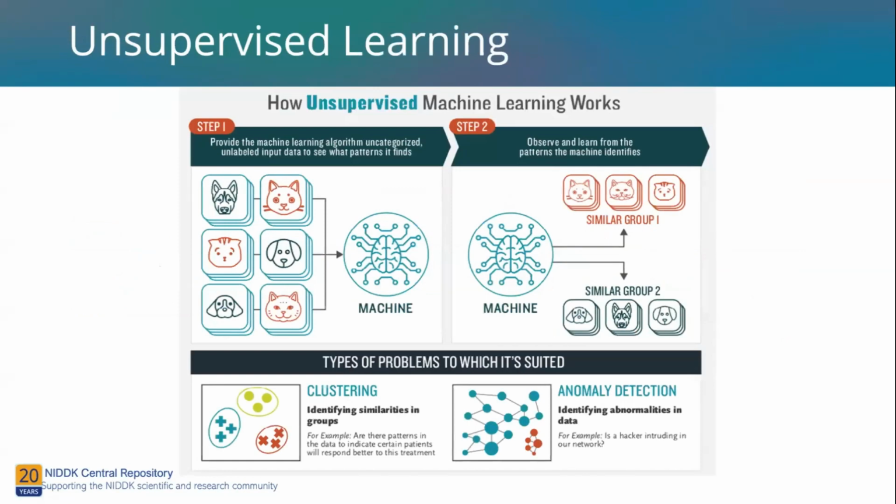Okay. Unsupervised learning. A couple of different things we do here. Let's say you have data that does not have any labels. So we had a data set one time, I was working with FDA, and we wanted to detect whether or not somebody had an adverse event after a blood transfusion. So we had all of this data for people that had had a blood transfusion, but we didn't know who had had an adverse event. We wanted to pick up things that maybe the doctors and the clinicians had not picked up on. So the idea is that you're looking for an anomaly, right? You're looking for something that's strange.